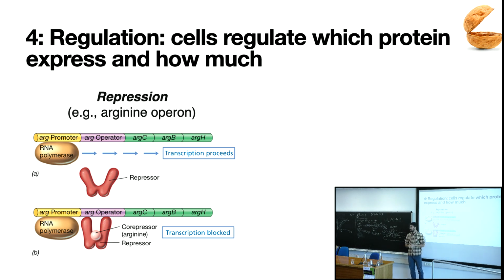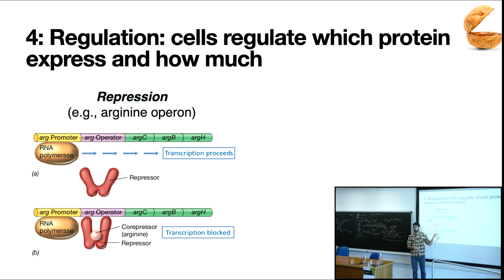Yes? So the activation function of this repressor protein is dependent on the presence of arginine? Yes. So we're going to write down an equation for this if we have time today. But the point is the presence of arginine. You can imagine that this protein can be in two states, bound to arginine or unbound. What triggers the presence of arginine? The beautiful thing is that what this does, it produces arginine.